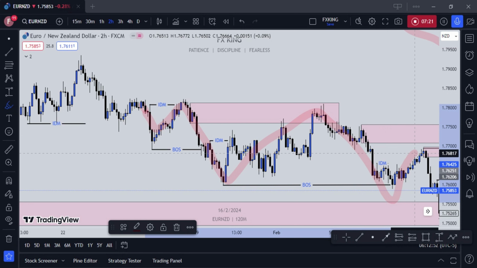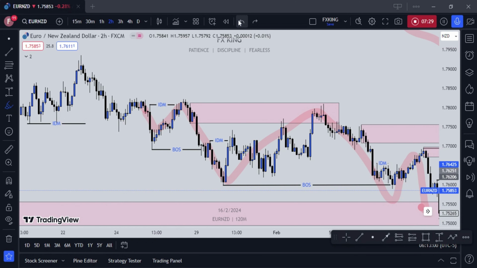At this level, right? Now, as we earlier said, where is our internal structure in this case? You can see that we have this zone here. After price broke structure, price started retracing to the upside. Now, during this internal structure, what can you be looking for? You may be looking for a short-term buy here, targeting this high. Now this is the 2 hours time frame.